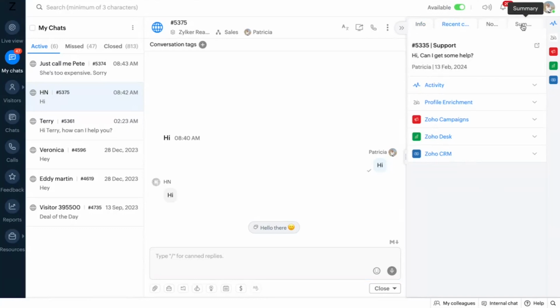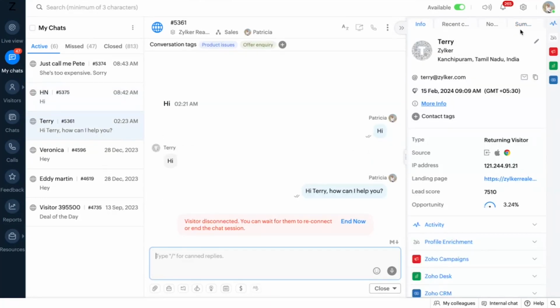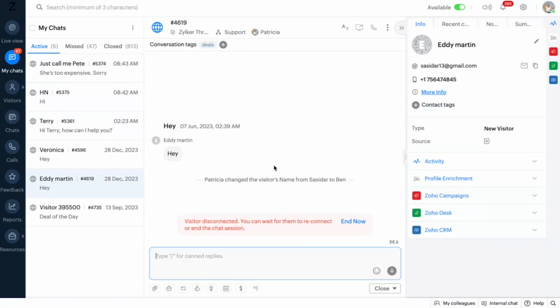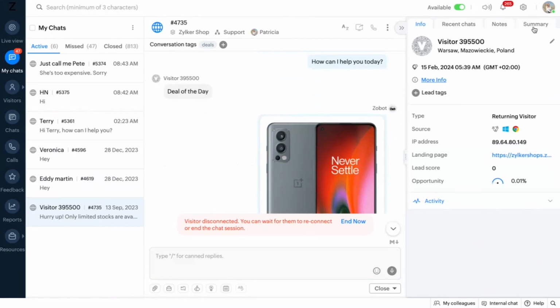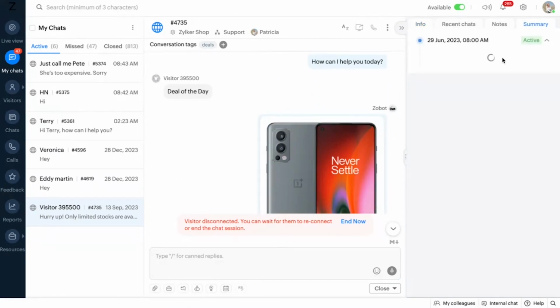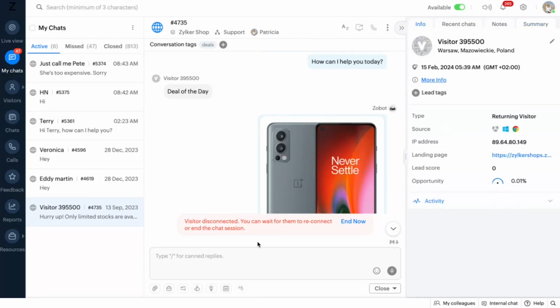And here we have the summary option. This is actually an integration with ChatGPT. So if you wanted to summarize a particular conversation, let's say this one, not a big conversation. All right. So if I wanted to summarize this conversation, summary and summarize, ChatGPT will actually summarize and give me this entire conversation in just a few lines, so that if I wanted to have a look at the previous conversation and start this conversation, I can actually do that. I can quickly have a read and then provide contextual support. So that is again an integration with ChatGPT.